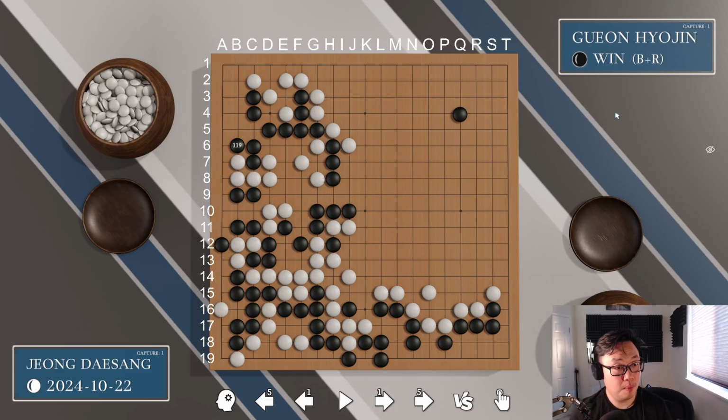White resigns. Oh, black won by resignation. Whoops, my bad. So white decided to resign at this point because white cannot take the black stones up here. The center white group is dead. This center white group looks to be in a lot of trouble. This bottom left group is dead, and this bottom right group is still alive, but black destroying white's ability to play here might have been too much for it.